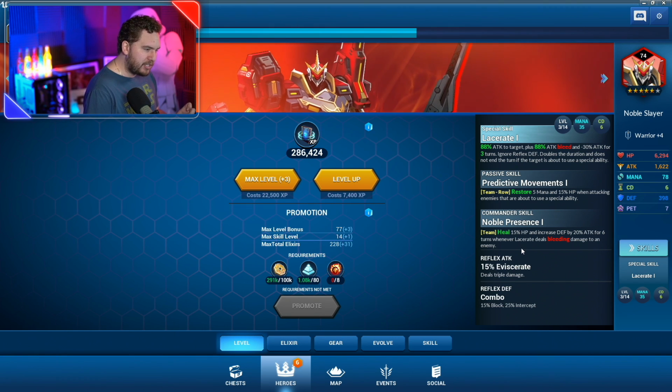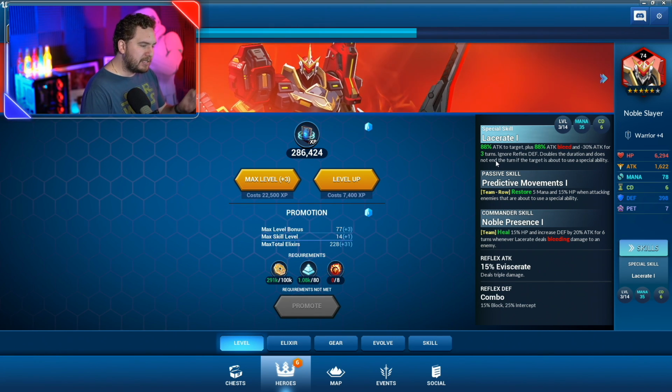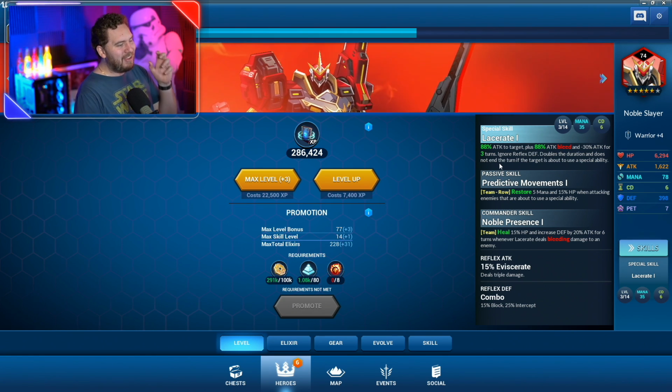So a little bit of a conditional here, and you have to get bleed applied up here with Last Rate, so it's a bit conditional. That's why I do like the Cuddle team leader. It's such a funny word. That's a funny name to say.